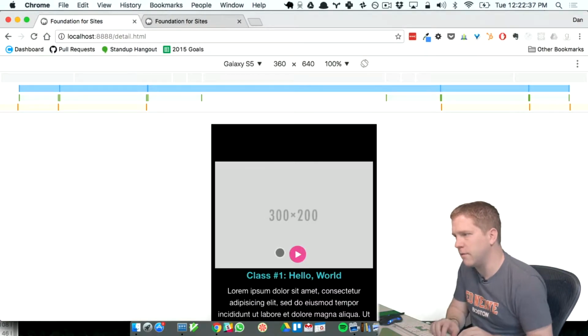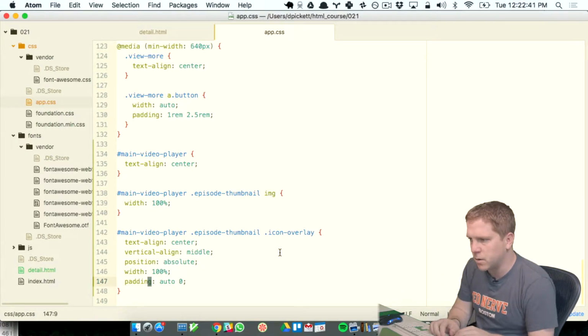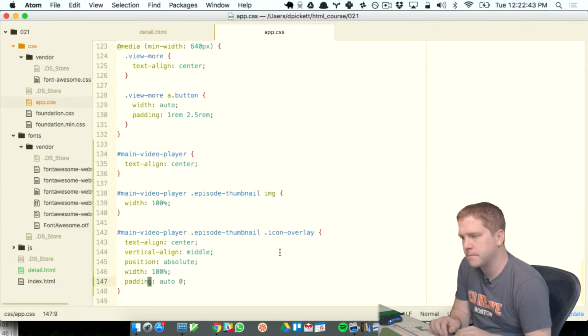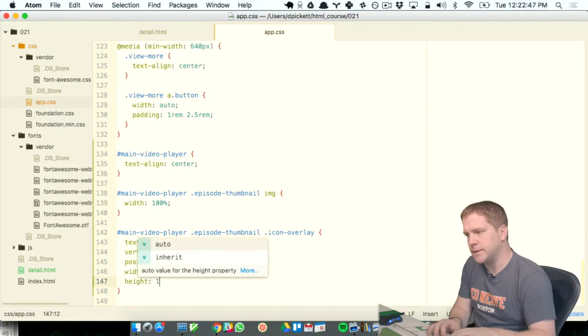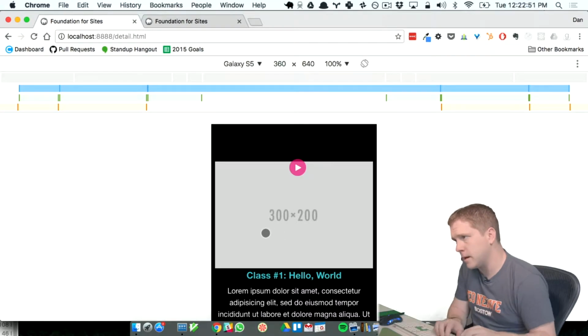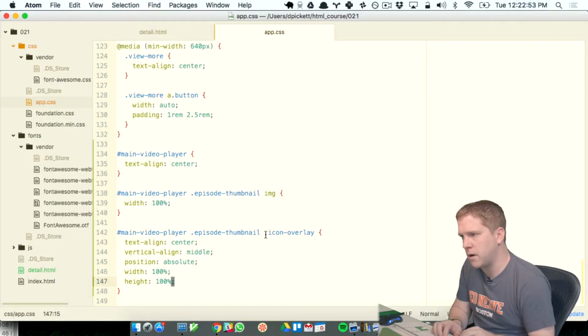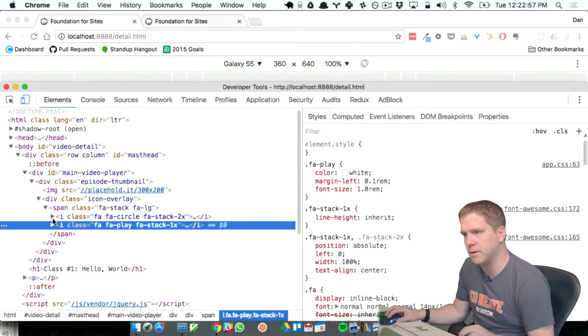And this is the lovely world of CSS, is just trying a few different approaches to see what works. So we can set the height to 100%, see if that gets us a little bit better of a spot. And then let's actually see how that renders in the Chrome inspector.